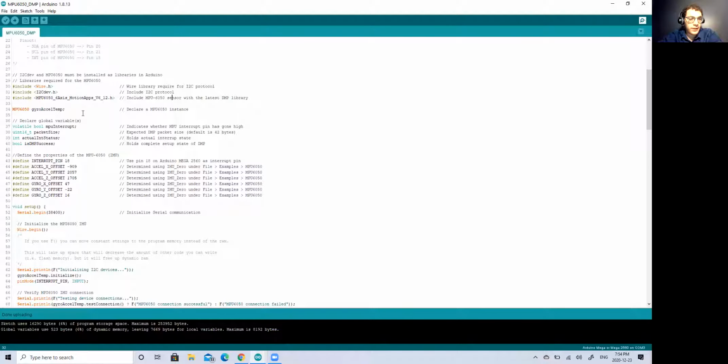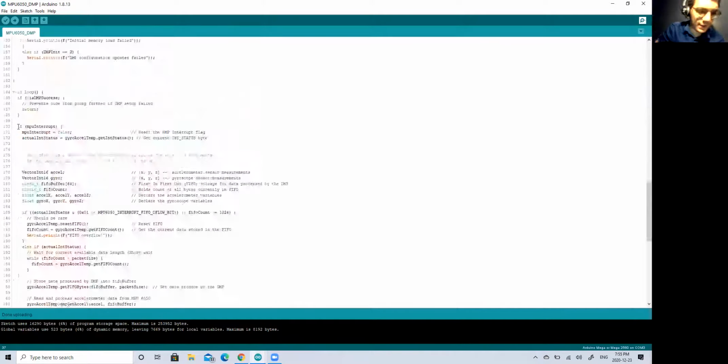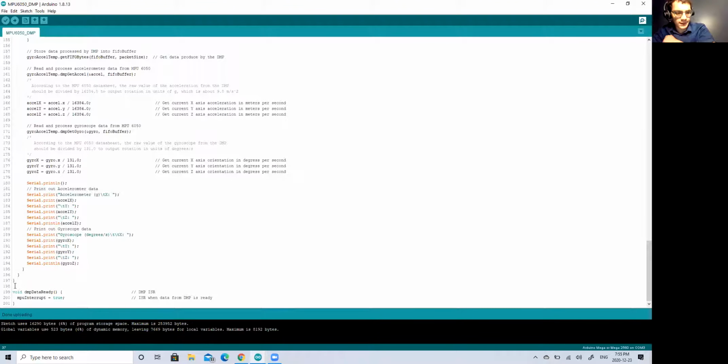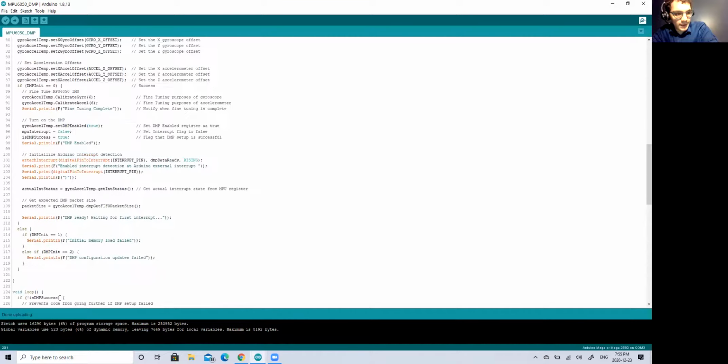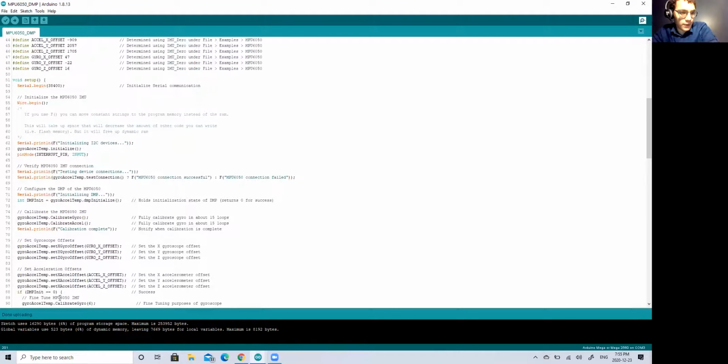So in this case, we are next declaring some global variables. We are declaring a volatile MPU interrupt. All that variable would do is that each time the DMP is ready, it will send an interrupt signal through the interrupt pin, and then that will just declare it as true for code that will be used inside the loop that we'll see in a few minutes.